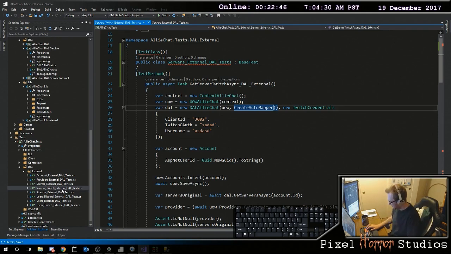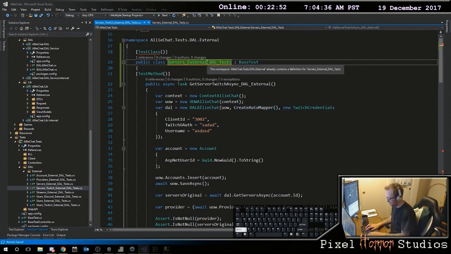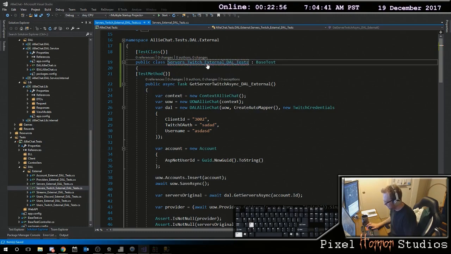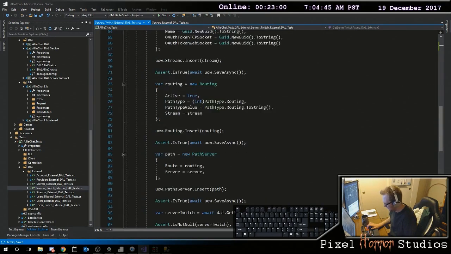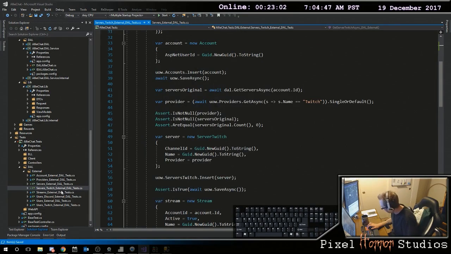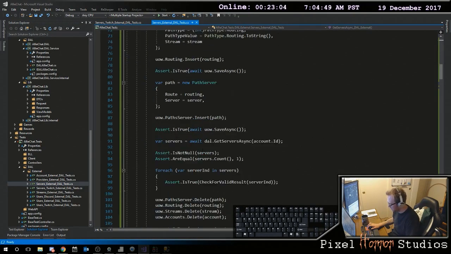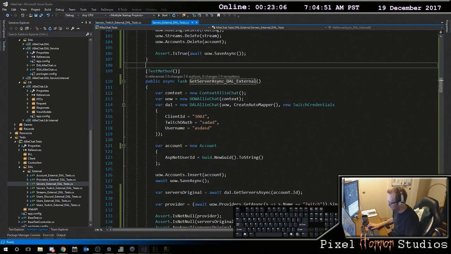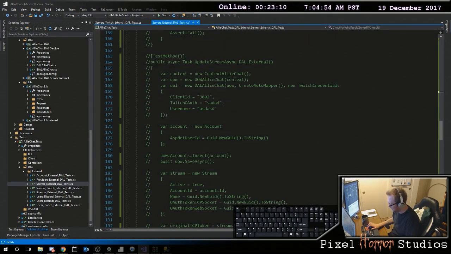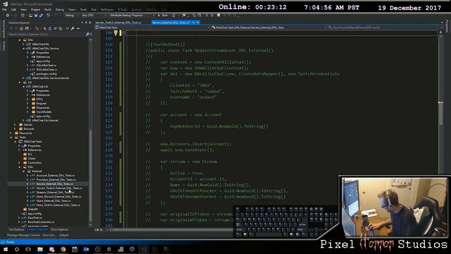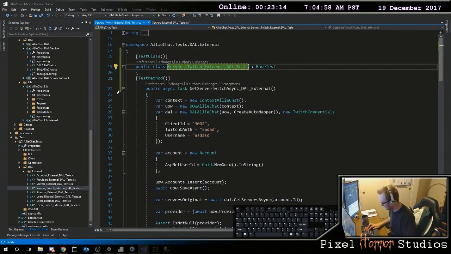This thing here is my server Twitch external data access layer. So why is this thing upset at me? Like that. And that's all it's going to have. And so then back over on servers external, your second one here goes away. This one. And so this one here will be my create. So we can run this one in a minute.